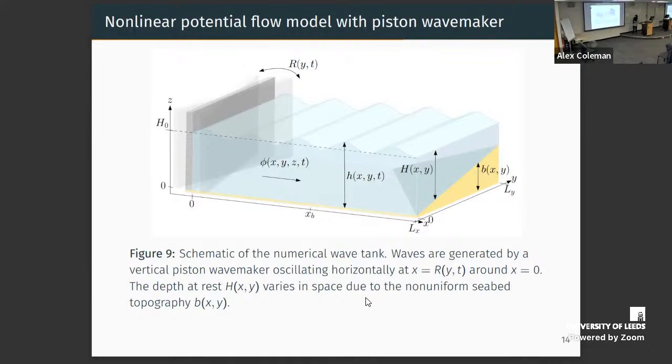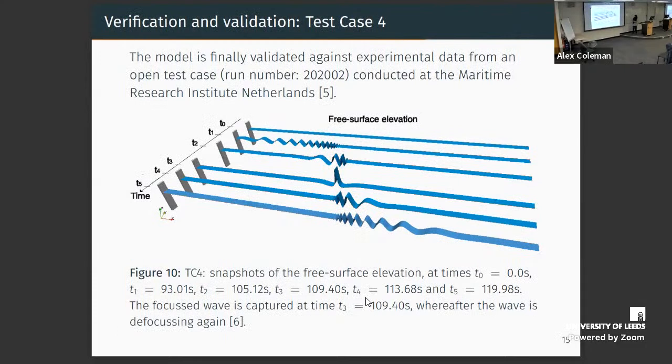And if you pay attention, you can also see that the motion of the wave maker is also complex. Now it's angular, it depends on y and t. And the good thing is that this model is very close to the experimental facilities. And for this kind of problem, we have experimental data to do the validation. So we got some experimental data from the Maritime Research Institute Netherlands, because they have these facilities with different wave makers. They generated some experimental data for us, and we ran the simulation for similar conditions.